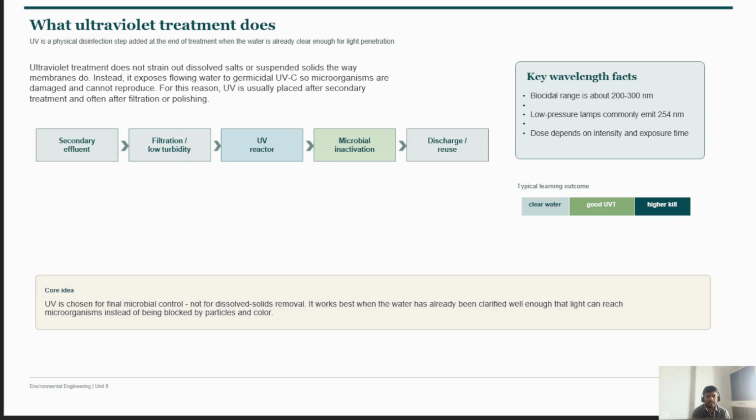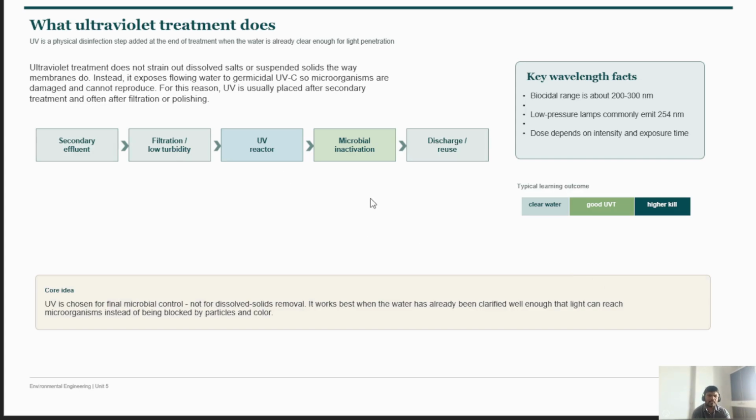It is one kind of UV, ultraviolet light, that we give in this kind of treatment. Based on that ultraviolet light, it damages the microorganism, it damages the reproduction of that particular microorganism. They kill the cells which are present in that particular water. So UV light is nothing but a disinfection process. So for the disinfection process, we can use the UV rays.